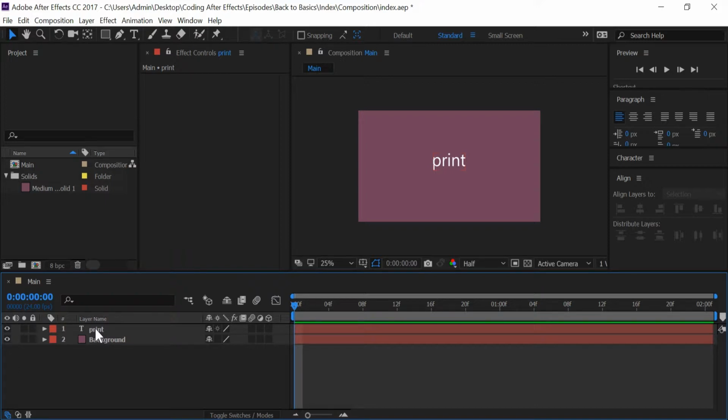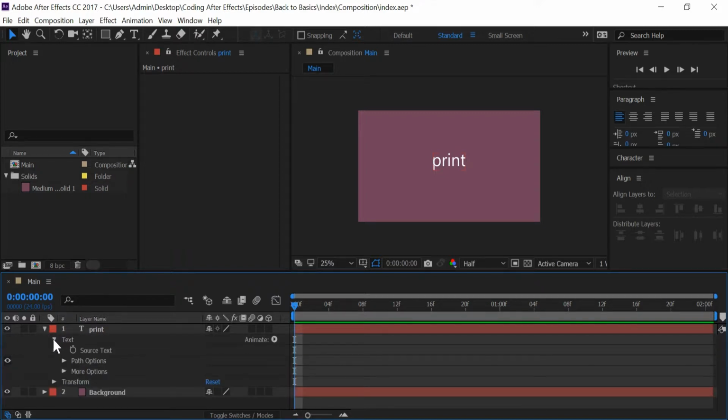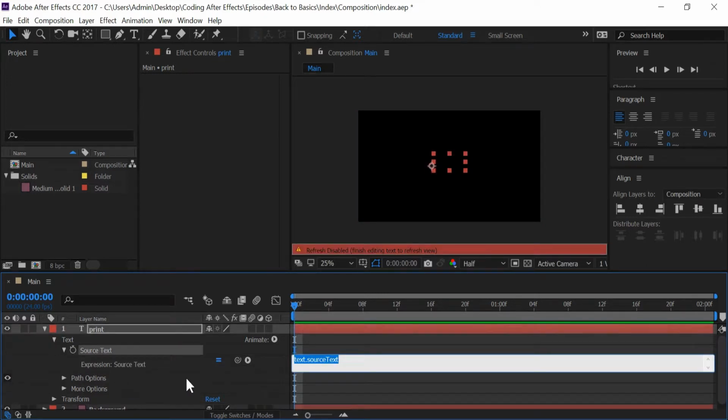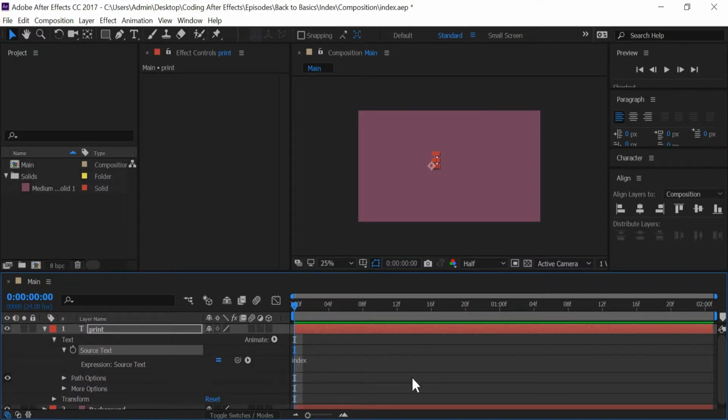So if I go inside my print layer, which is a text layer, go to text and alt click on source text and type in index and push enter on the number pad, we get the number 1.